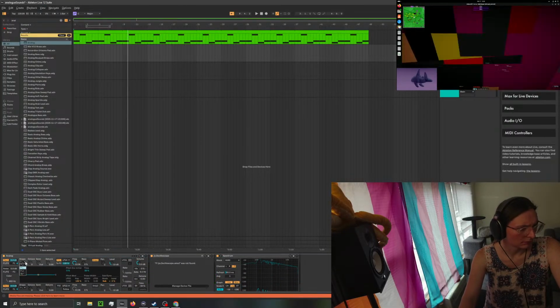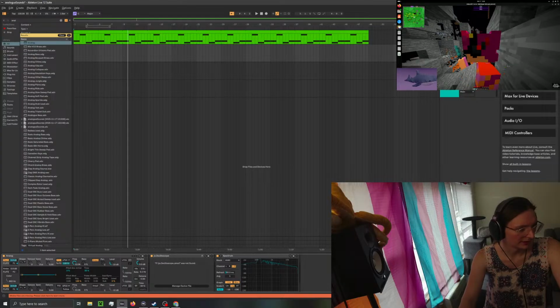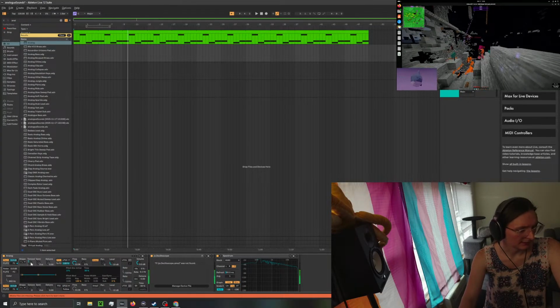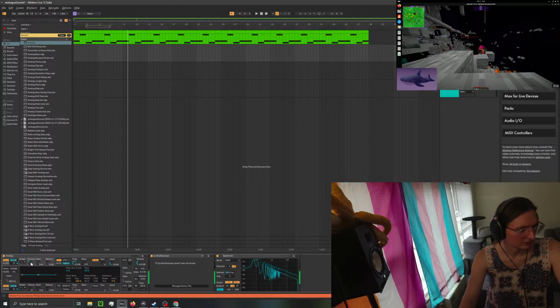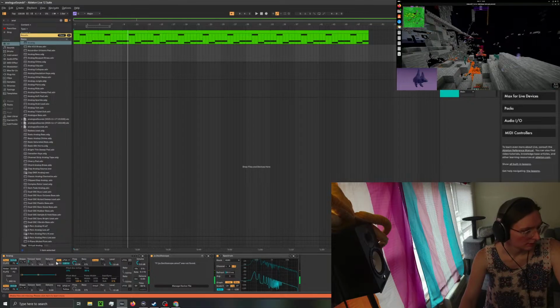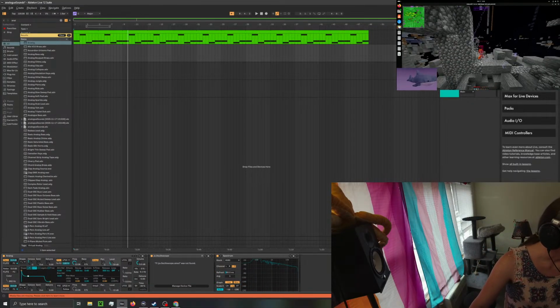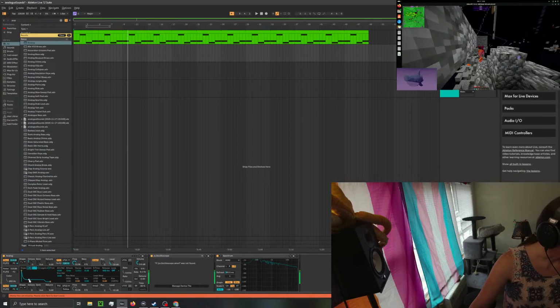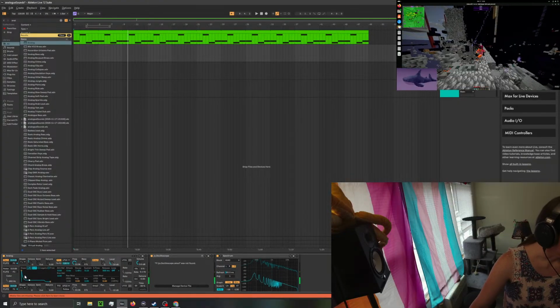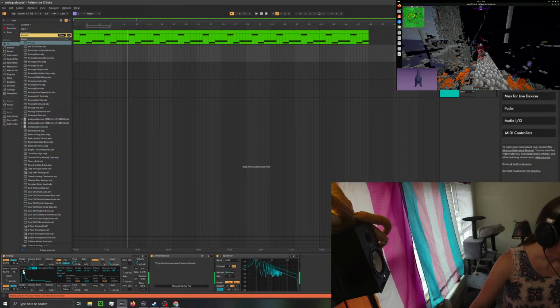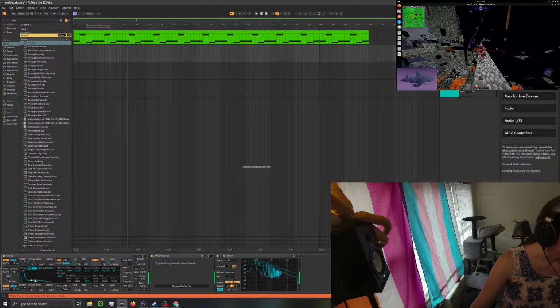So what we probably need is more of a sine wave than anything. Let's bring it down an octave. Let's take the envelope and make it so it's much more plucky, but also warps up into itself a little bit.